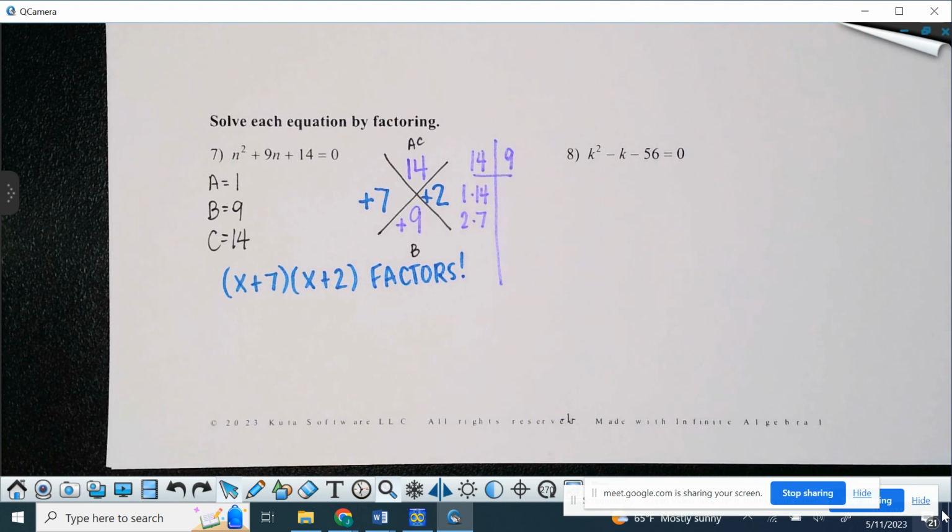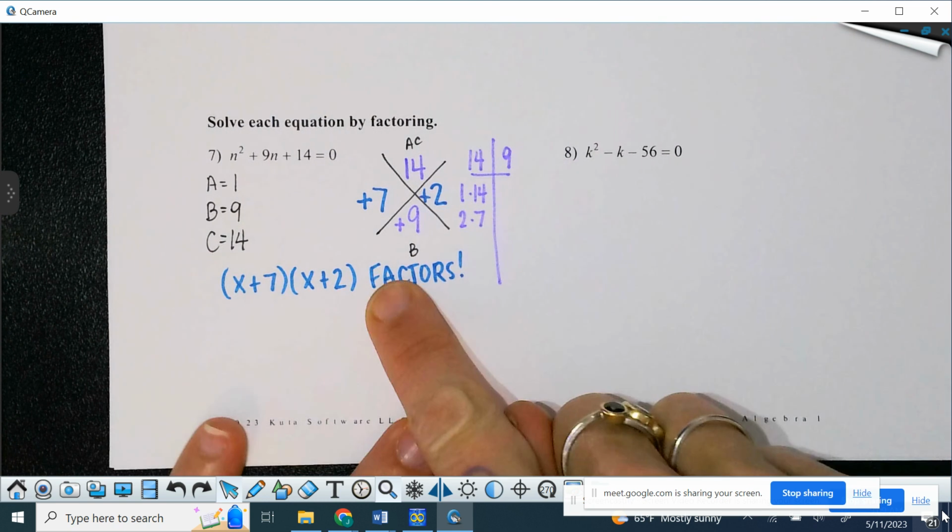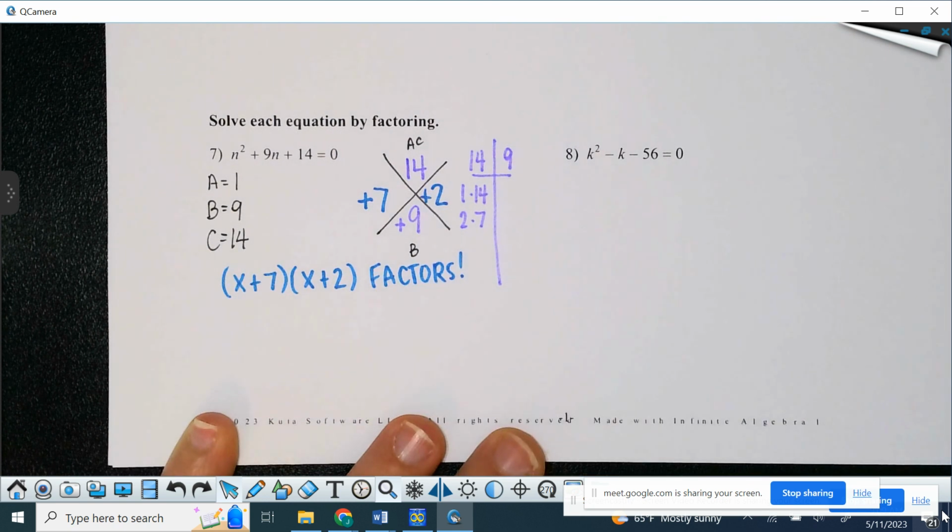If they said to solve, what would we do next? I know you're tired of answering it, but do it again. Make them equal to 0 and solve, right? Set equal to 0 and solve for x. We're going to skip that for time. Do we need another one of these, or can we go ahead and jump into the next level? Okay, cool. I like it.